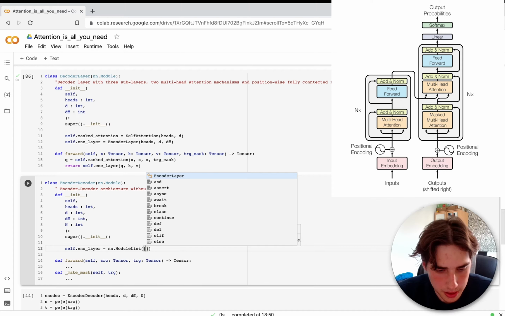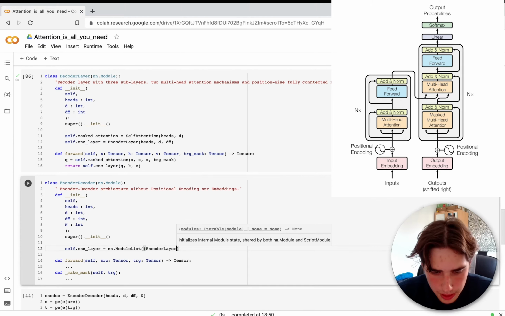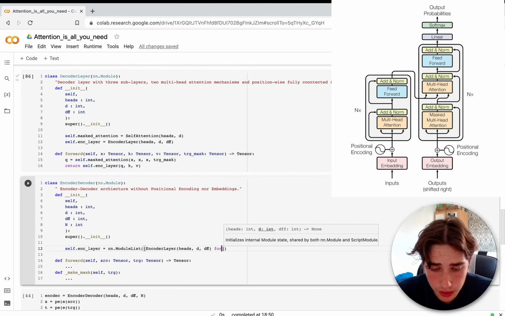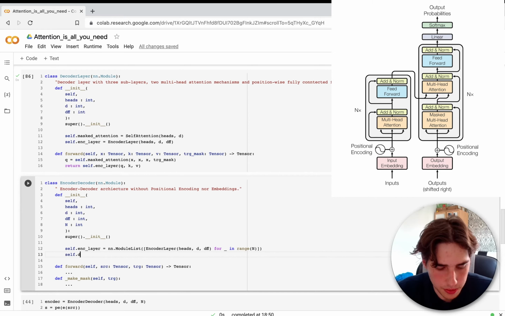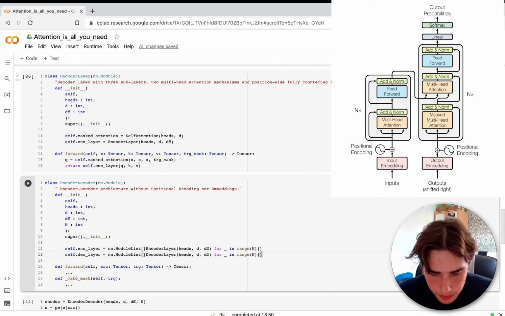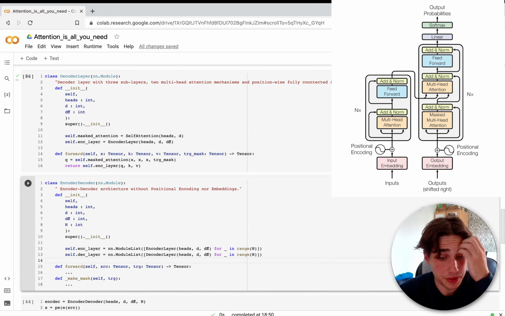So it's going to be encoder layer with heads, D and DFF, and we are going to iterate and create n of them. Then we have decoder layers, which is again an nn module list, where we just create decoder layers. Okay, that should be pretty straightforward.